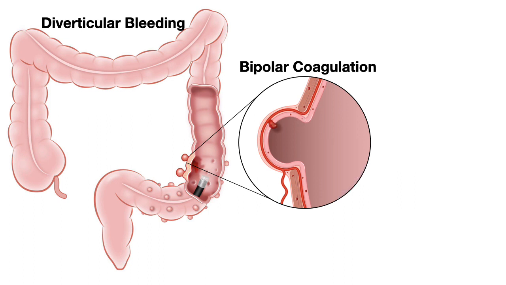So how about if we want to do a bipolar coagulation and you notice that the site of bleeding is not the neck, where you have the muscle behind the neck, but it is in the dome of the diverticulum, where you have nothing behind the dome. In that case, make sure that you do not use electrocoagulation because you don't have anything to back up and you are at risk of creating a perforation. So finding where the bleeding is coming from, if it is in the dome, no cautery.